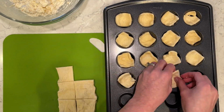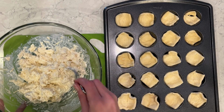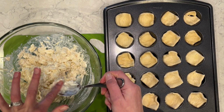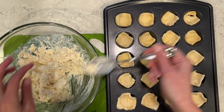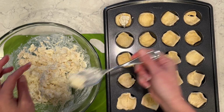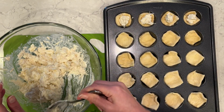I will cook these in the oven for about 11 minutes, and I'm going to top with some sliced green onion as well. Makes these super delicious, but really, really good, and definitely a nice savory appetizer. The cream cheese makes it nice and creamy and so much flavor. So this one is really awesome.